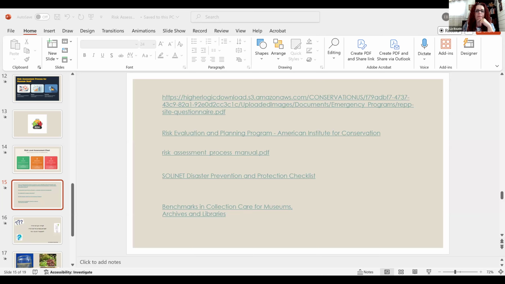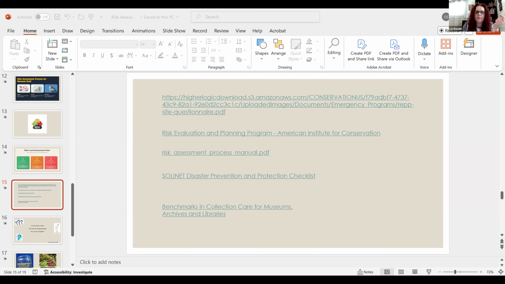This one is from ARCS, which you can download as well, and it talks more about the risk assessment process. What I really liked is that when you're looking at your collections, this diagram helps you think outside of the archival box, I should say. So if you have an object, you're not only looking at that object, but also where that object is stored, looking at the storage unit.